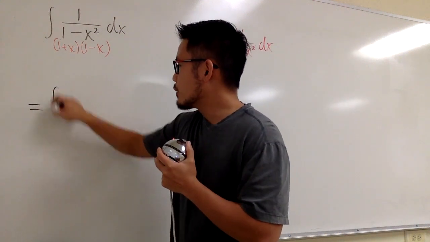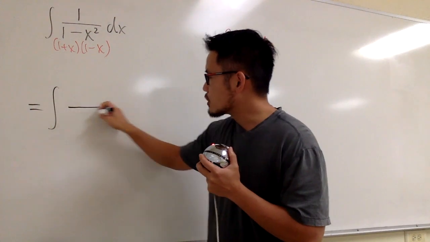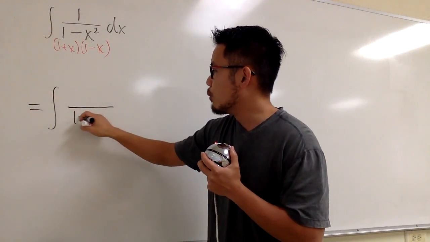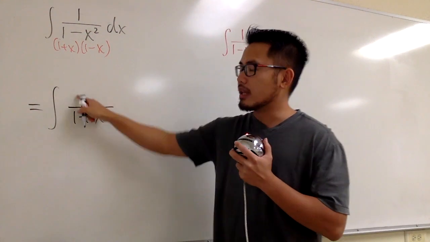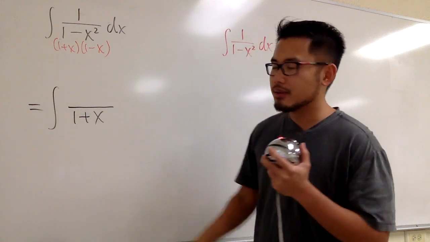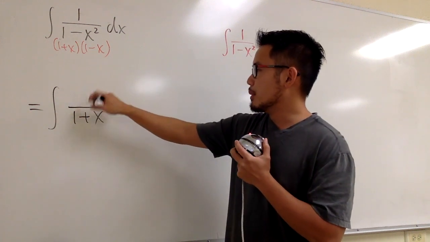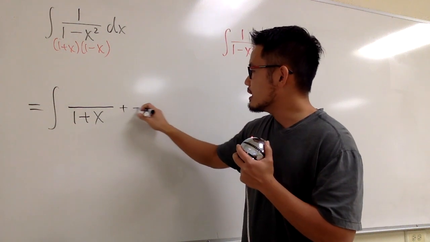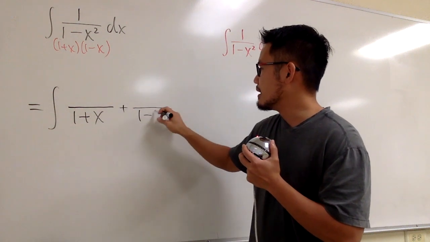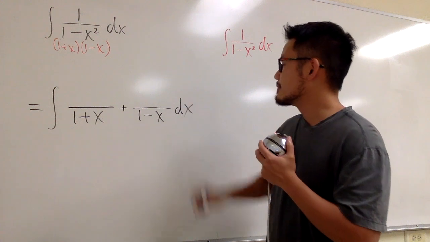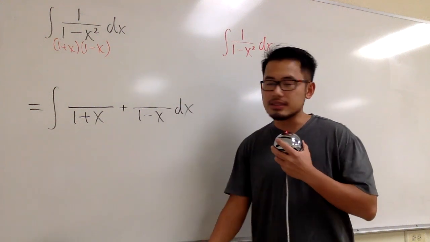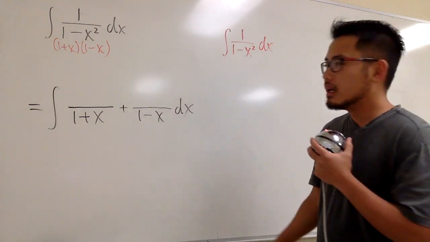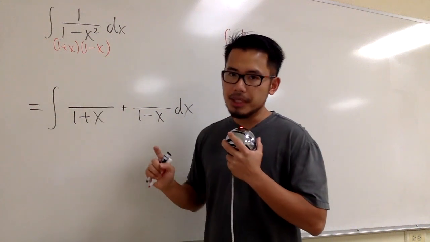I'm going to integrate two little fractions instead. The first fraction will have this for the denominator, 1 plus x, but I don't know what number goes on the top, they may not put it down. Usually people put down a, but I'm just going to leave it. And then we're going to combine with the second fraction with 1 minus x for the denominator, and once again I don't know what that number is on the top, so let me leave it. And this is how I'm going to figure out what this number should be.